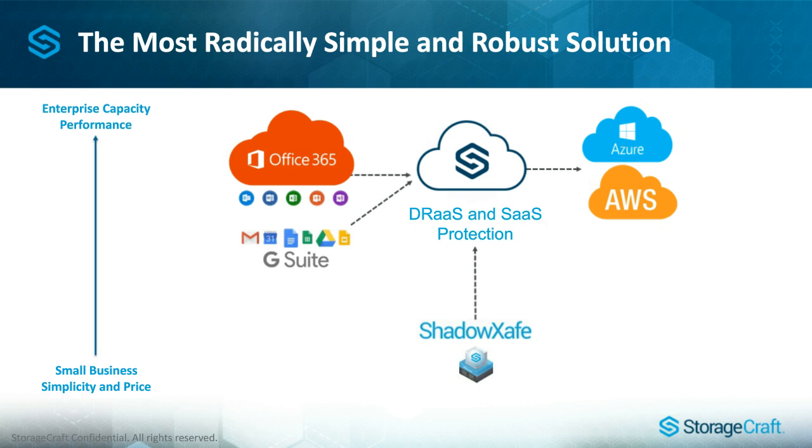Well, your machine's going to be highly available. Yeah, you're going to have access to that mailbox, just the emails won't be in there. So what good is that if you can't restore the data? So you see a lot of companies going towards this kind of SaaS protection. So we protect Office 365, G Suite. And then also we have our DR as a service cloud. So this is a purpose-built cloud for the solution.